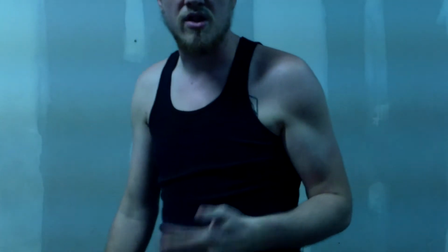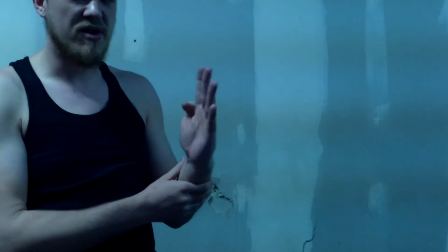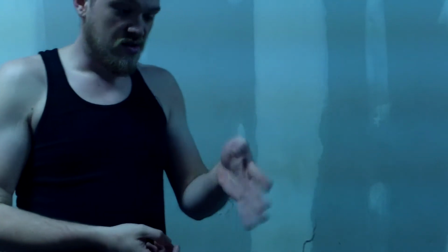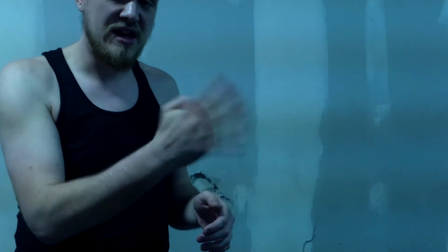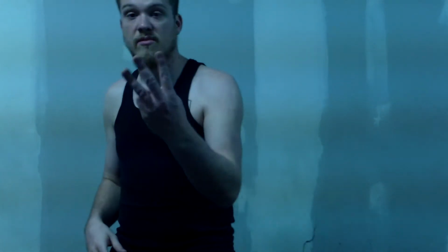So just doing those alone will really increase the strength in your forearm tendons. You will see a difference, especially if you do this for long periods of time. I used to work on watches for a living, and I would get a lot of pain in my hands and wrists because I was always working with really small things. So I started doing these flicks up and down. I would do like 50 in each direction before I would go to work, and it really would eliminate the pain in my wrists.